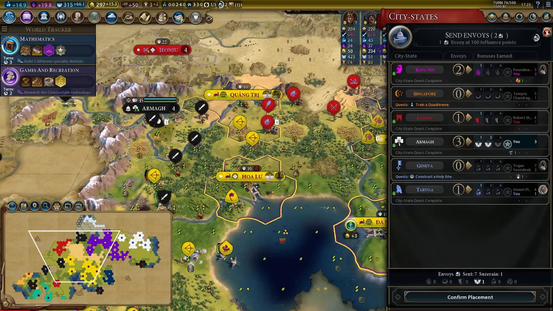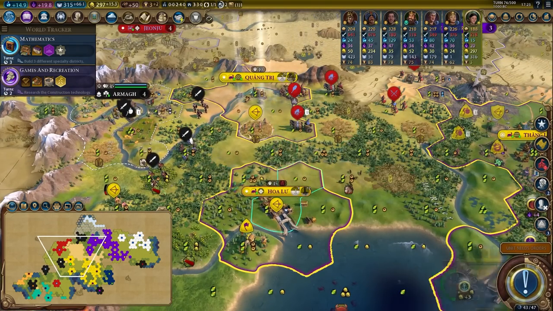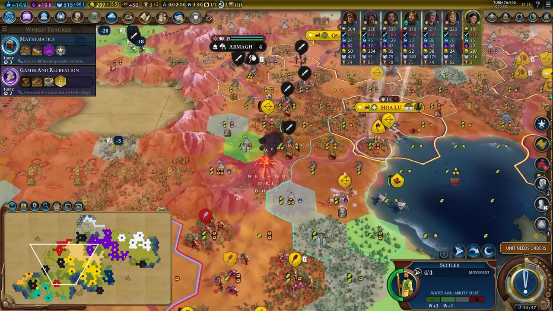Yeah, we're good. I don't think we want to take control of anyone at the moment. We want to save our envoy points. Remember, if you can't do something useful with your envoy points, just save them for later.